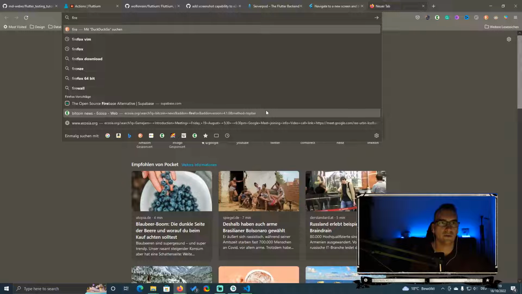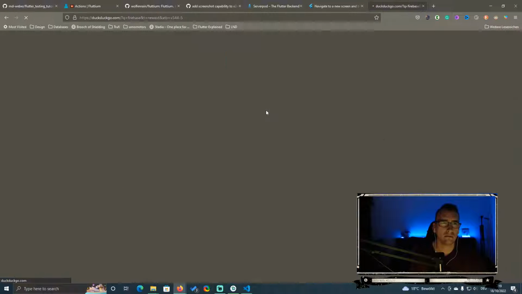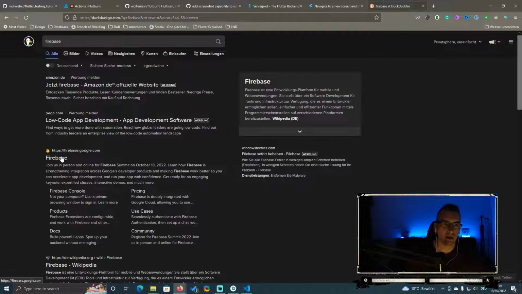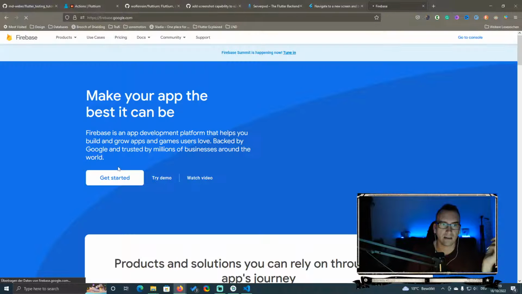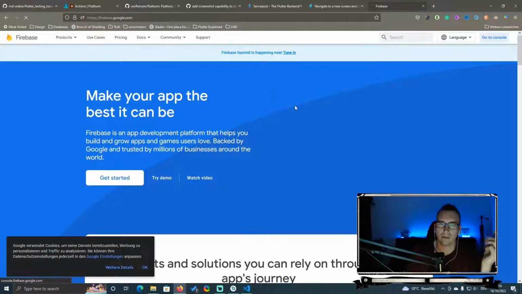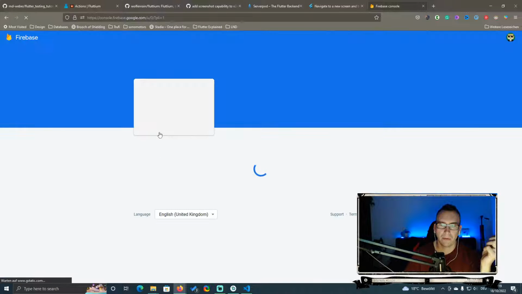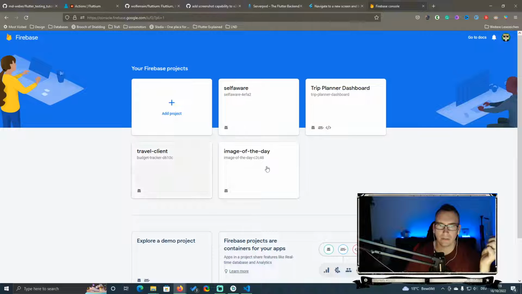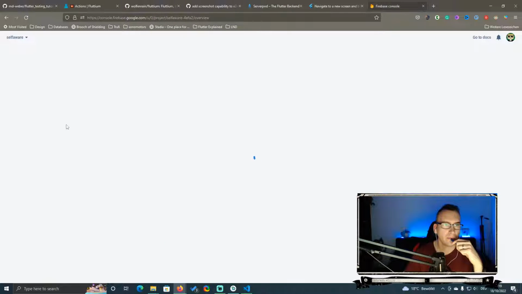If we think about Firebase, yep, search for Firebase quickly. Inside of Firebase, there is that cool feature called Flutter testing, or just test center or something like that. Let's go quickly to the console. Yeah, let's take one of them. Trip planner, yeah, I don't mind at the moment.